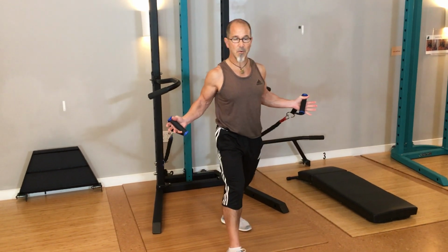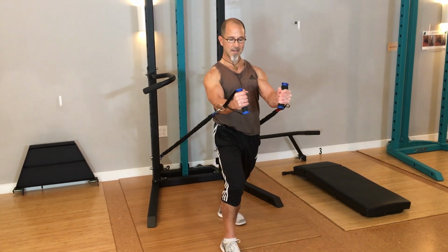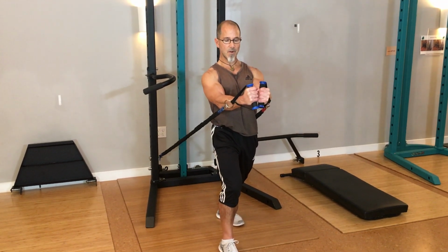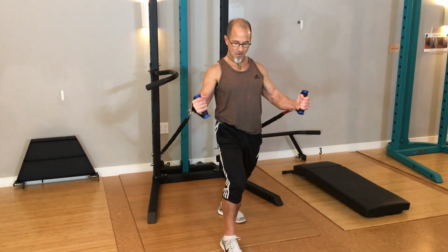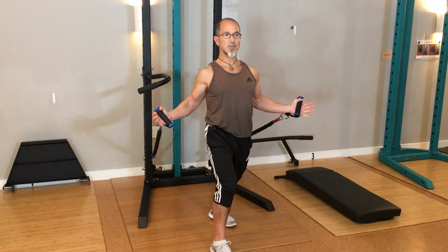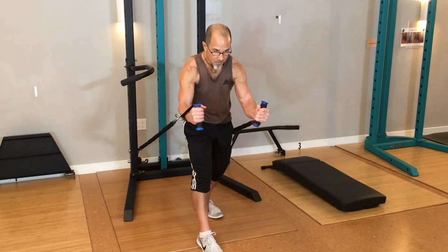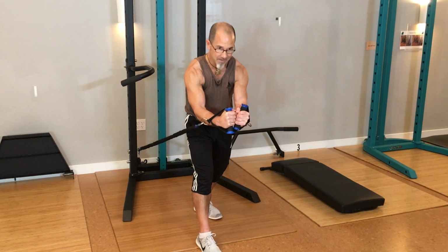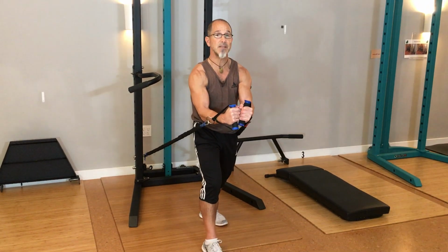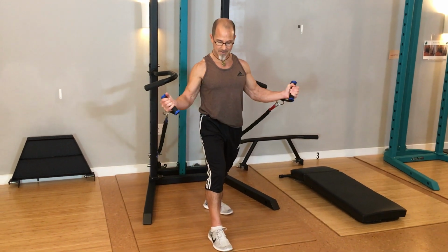So that's 4. Now we're switching our legs to even it out, to get the core work even, and get 4 going the other way here with the right leg forward, left leg back. See those hands and handles in your peripheral vision. Keep the good posture. Make sure you keep your chest up. You don't want to lean back to make this move happen. If you have to do that, that means the bands are too heavy, so you'll want to move back or go with a lighter band if you have it.